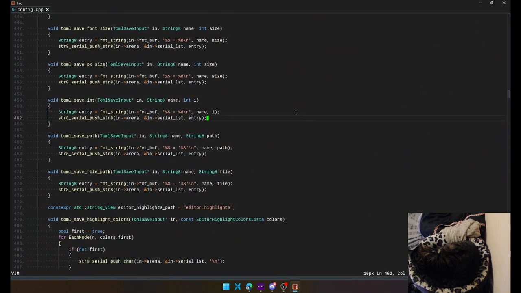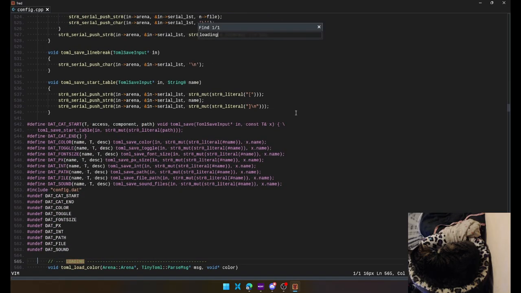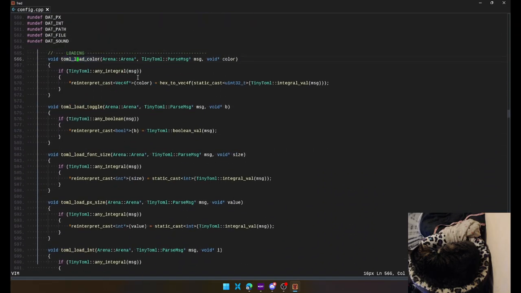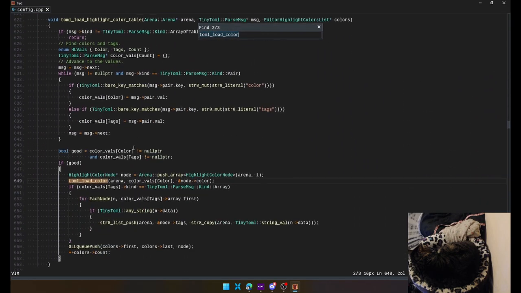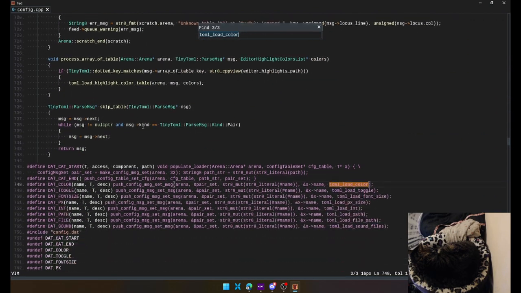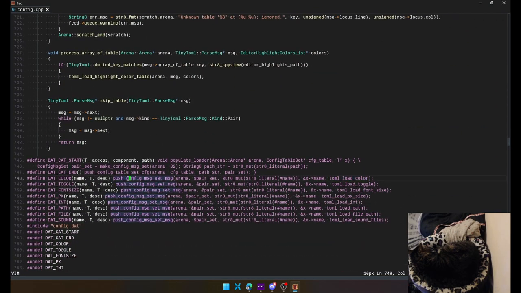And if I go down to loading, I shifted the problem a little bit. Whenever we come across these parse messages, we're going to match the name to whatever the config message name is. And if we find it in the map that we create locally, then we're going to go ahead and fill in this object here.